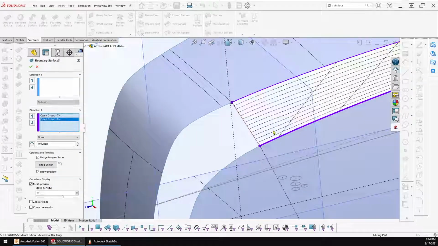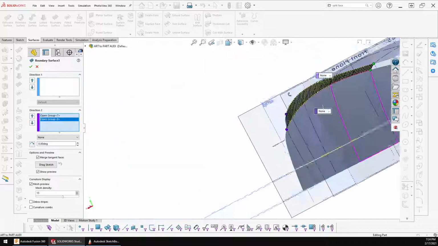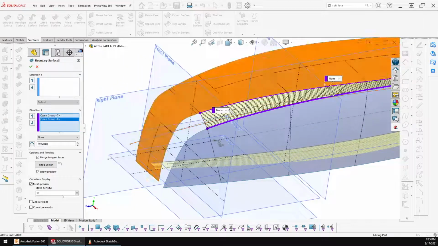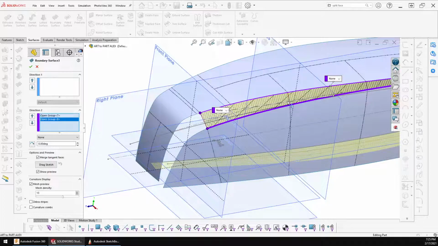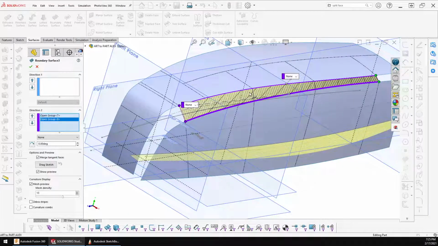So what that is, the surface at a certain point is trying to line it up as best as it can, but it's just connecting the dots as it can. Again, not going to cause us any harm. If I was doing Class A modeling and someone inspected my model, they would look at that and say, what the hell? So it all depends.